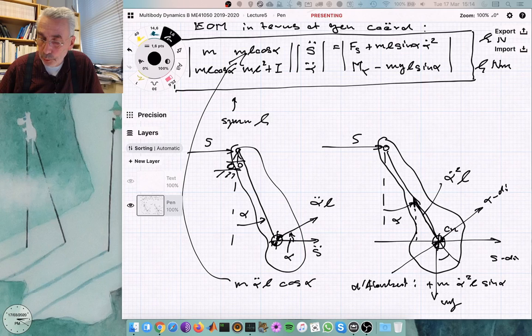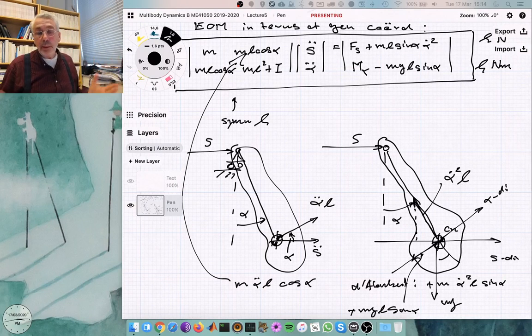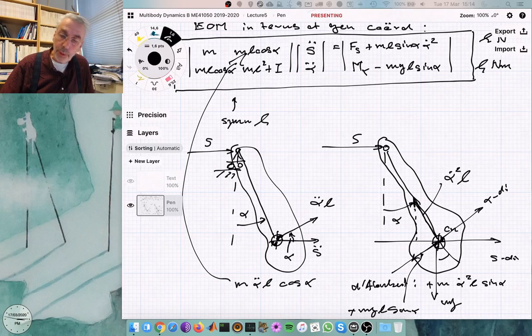And what is the component? Well, the alpha is again here, right? And it's again minus mgl times the sine of alpha. That is this component. That's in this alpha direction, and it's opposite. Therefore, we have the minus. So this explains why we get the different terms in the equation.